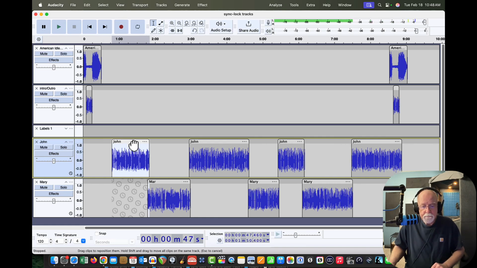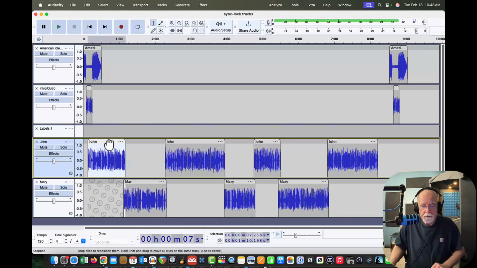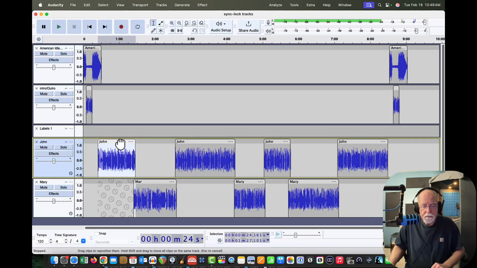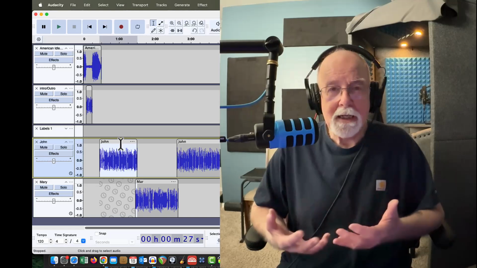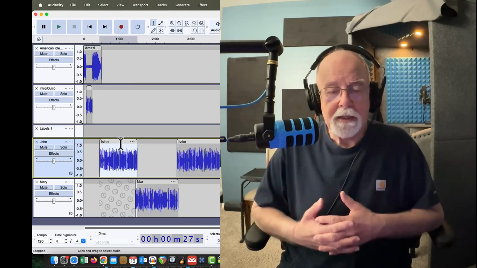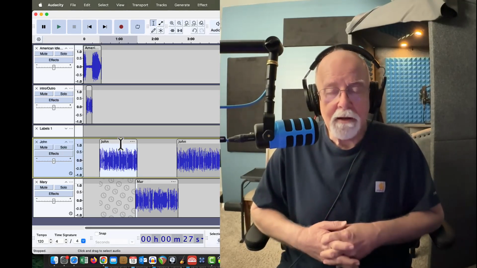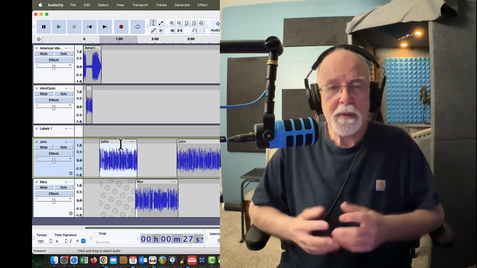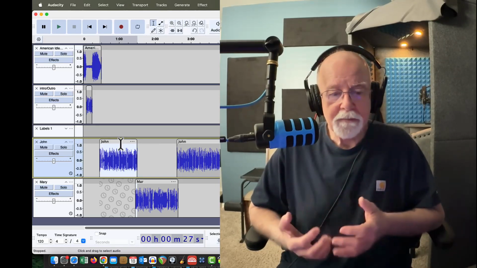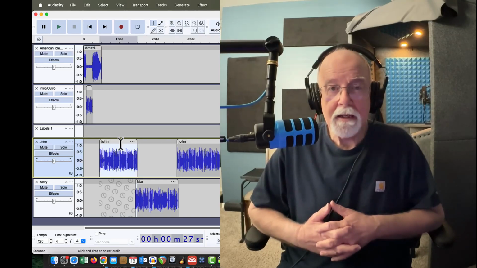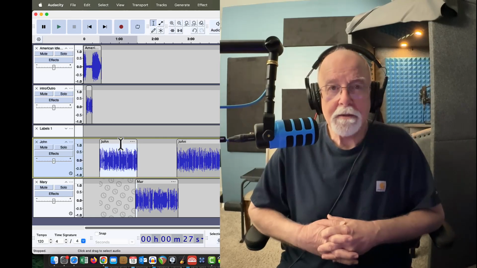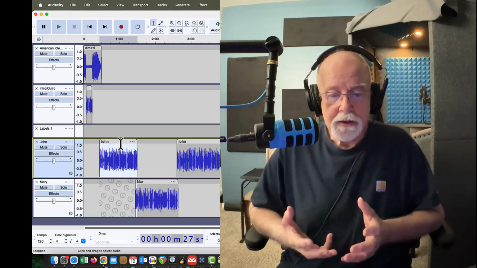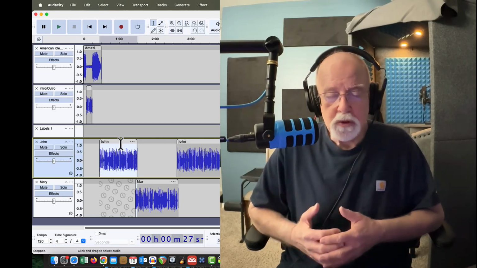And if I move these, you can see that I can move them independent of the others. I can put them wherever I want to put them now, and they're not going to interfere with those top two tracks. This is really handy, again, when you've got groups of tracks that you want synchronized, but maybe not all of them synchronized to each other. This becomes a really good way to do that just simply by inserting a label track, which then enables you to separate groups of sync locked tracks. Say that 10 times. So this is a very powerful tool again within Audacity.